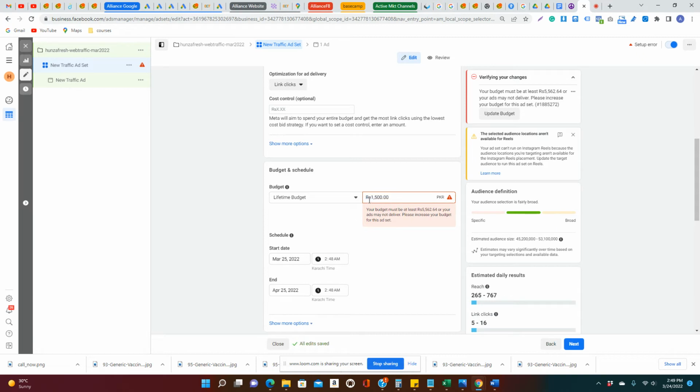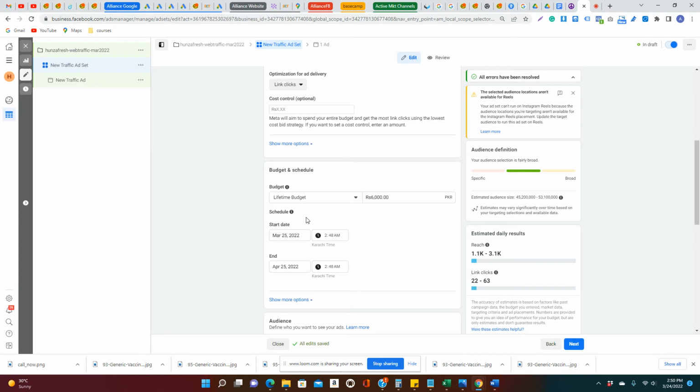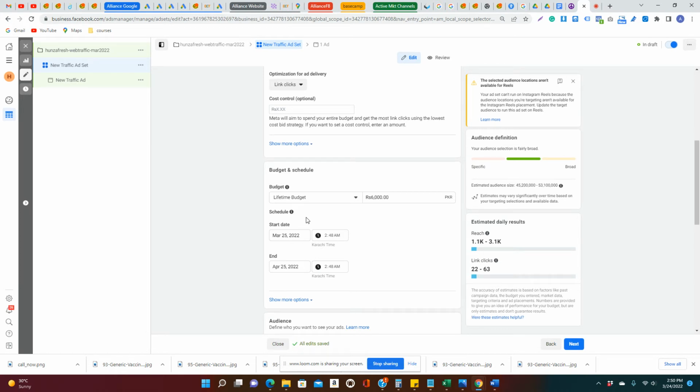It says it's too low, it should be at least 5,000. So let's say I make it 6,000. Why does it say you should have at least 6,000? Because you can't run the ads and then have to stop. Your ad should at least go for a month, because, as I told you, Facebook has its own artificial intelligence computer, so it takes at least 7 to 10 days for the computer to understand what kind of people are engaging with your ads. Then it will show your ads to those people who are engaging with them, or who are coming to the website and buying, or who are seeing your ads and clicking on them to generate web traffic.